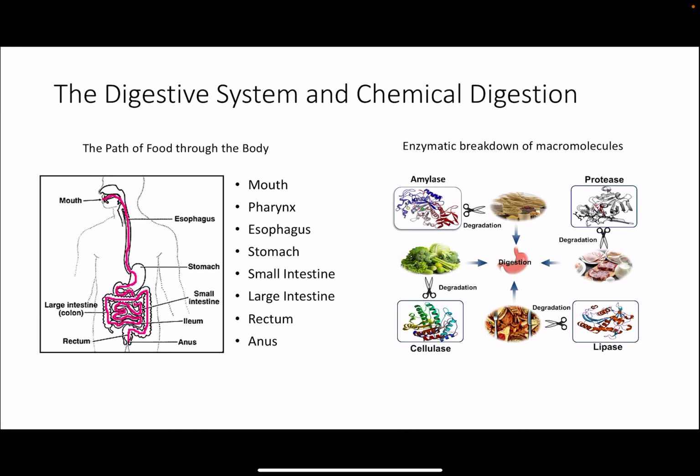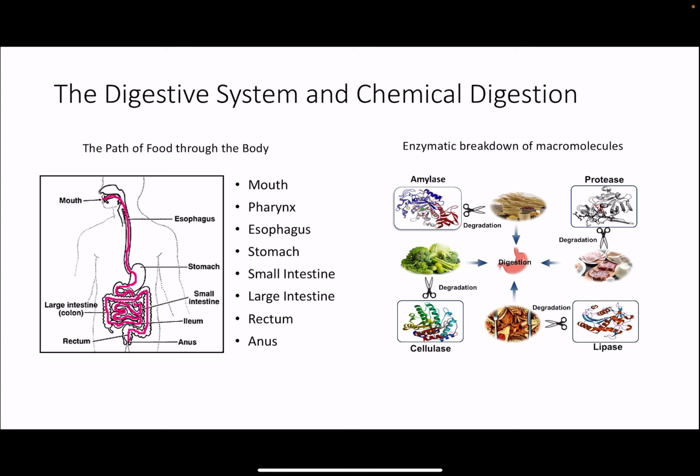So like I said, the primary function of the digestive system is to physically and chemically digest food. Physical digestion consists of chewing food with the teeth and the tongue, followed by continued breakdown in the stomach by the muscular walls of the stomach itself. So the body also secretes several enzymes which help the chemical breakdown of the main components of food, carbohydrates, proteins, and lipids, or fat, into their smallest subunits for transport to all cells of the body. These small subunits are able to be transported across the plasma membranes.